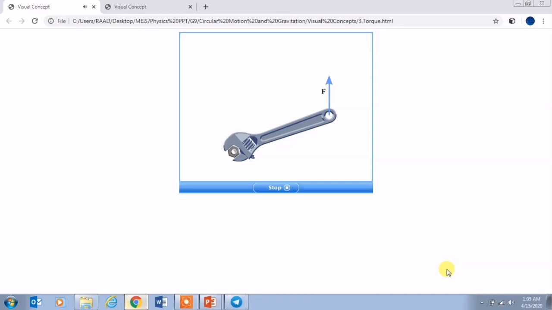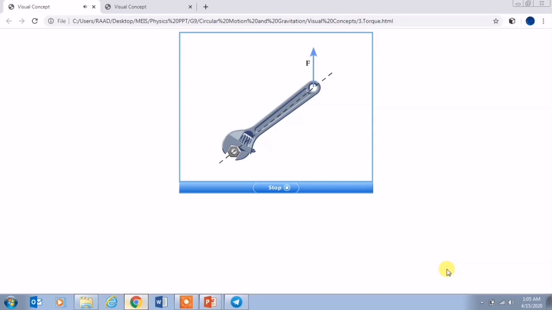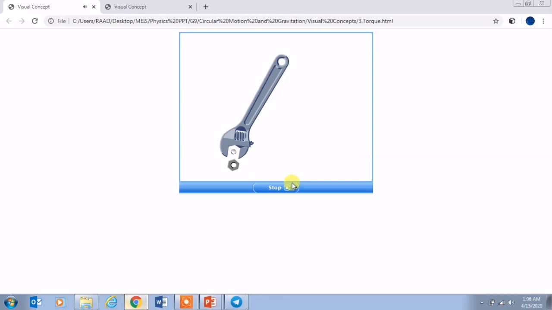Torque is a quantity that measures the ability of a force to rotate an object around an axis. When you use a wrench to loosen a bolt, the magnitude of the torque on the bolt depends on the magnitude of the applied force and the length of the lever arm. The length of the lever arm is determined by the angle theta. The lever arm is the shortest distance from the axis of rotation to a line drawn along the direction of the force. For a given force, a longer lever arm produces a greater amount of torque. So the longer the lever arm, the more torque.